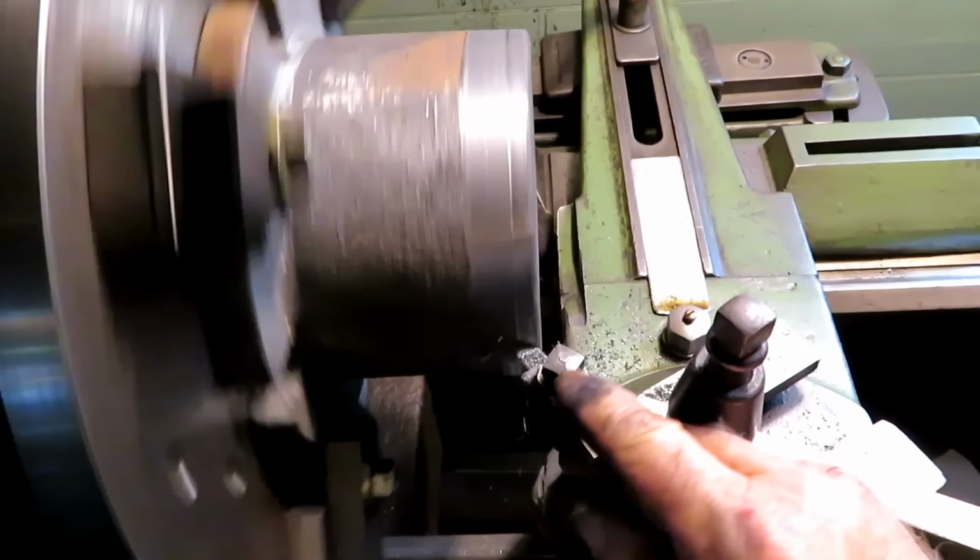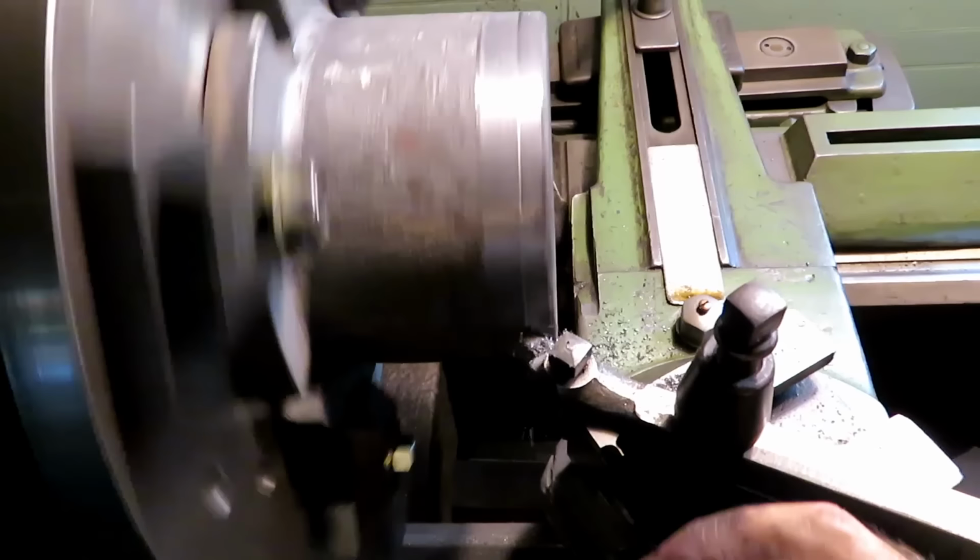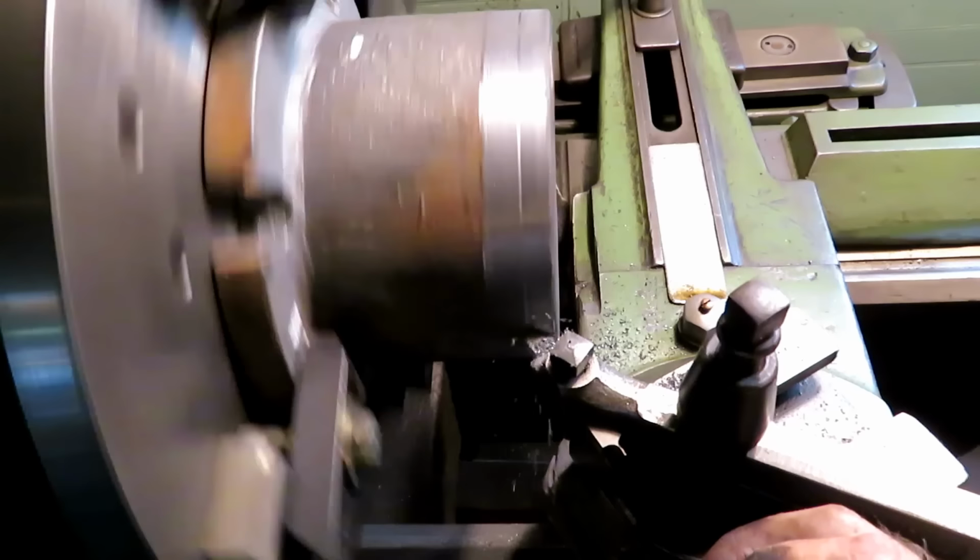The idea is to take a big enough cut to start with to get under the hard surface of the casting. It's got kind of like a skin on it. It chills when it cools and it's hard. And the tool won't last very long if you don't take a pretty good cut off to start with.